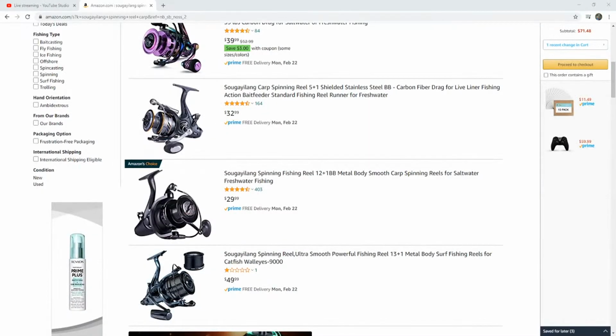So we got this one. It's $29.95. The Sauge Lang 12 bearing reel. I actually have two of them. Sometimes they come and they say Beast 5000 on them. Sometimes they say Sauge Lang or whatever that is. And yeah, I have two brand new in box. I think I'm going to give one away soon as well. We might do a live stream and give one of them away. And I say new in box, but I don't know if I still have the boxes or not. Seemed like I saw one box down there, and one of them I didn't have the box no more.